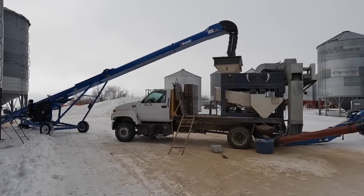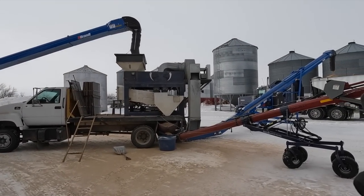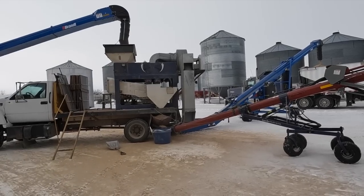Well, we're running. Track's been going for a while. Pretty good pile of oats in there already. Oh, better go turn this on.